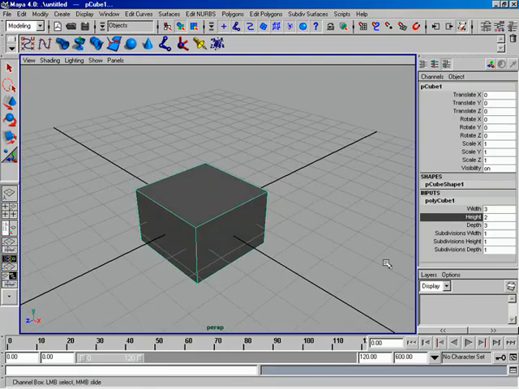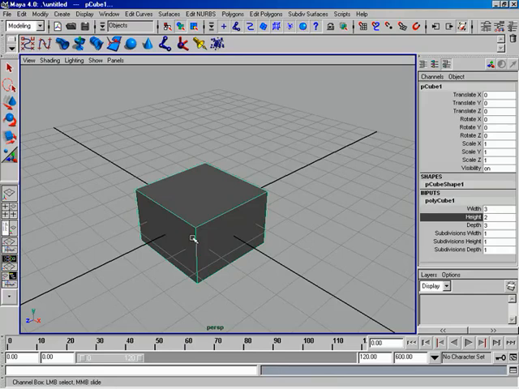Now what I want to do is point out the fact that while working with various deformers and with the input node over here that we have by default, there's not too much we can do as far as modeling something precisely that we see in our mind. If you want to start modeling a character or a vehicle or a weapon, at some point you're just going to have to start manipulating the components. So let's go ahead and take a look at components.